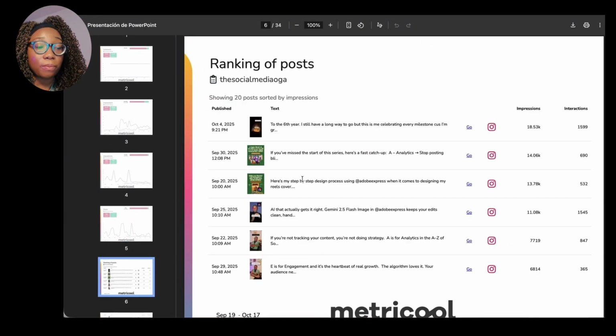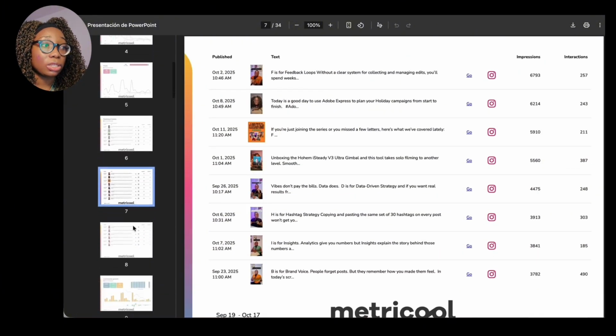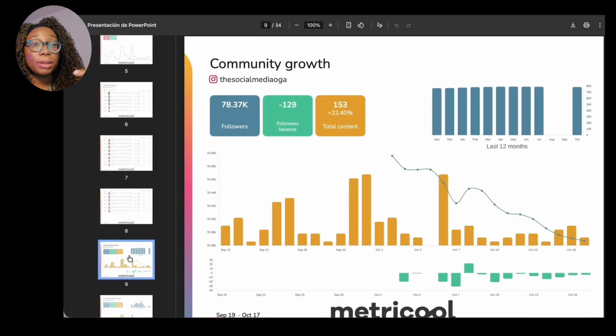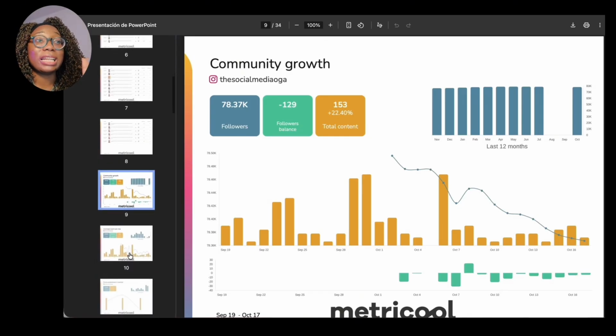You can see the ranking of my Instagram posts, most of my Instagram posts. I did 20 rows for that. You can see my community growth, how many followers I lost. And this is one of the things that I actually love. So if you want to show standard reports to your clients for analytics, which we're going to dive into later on, maybe before the end of this year or early next year, definitely with Metrical, you want to make sure that you're using Metrical for your reports. It just makes life easier for you.